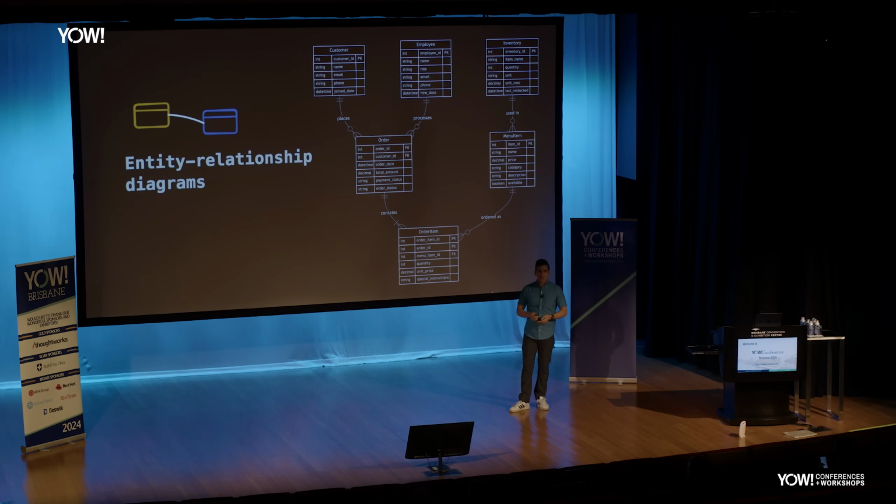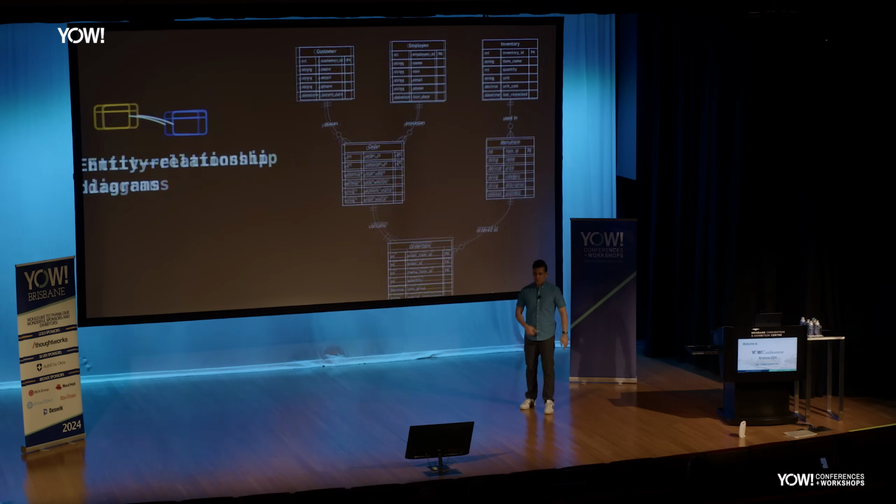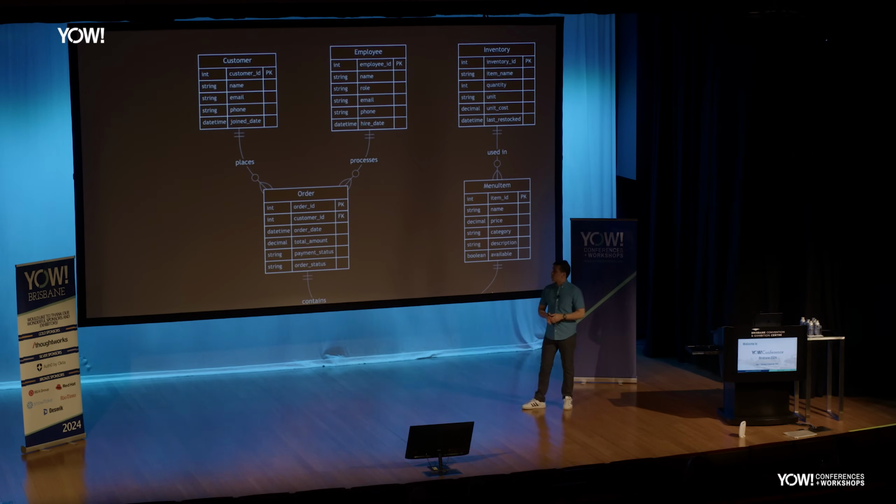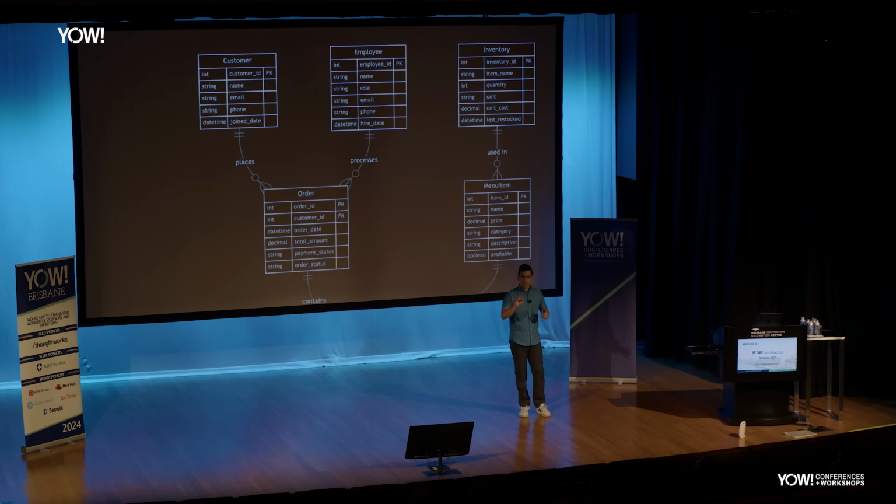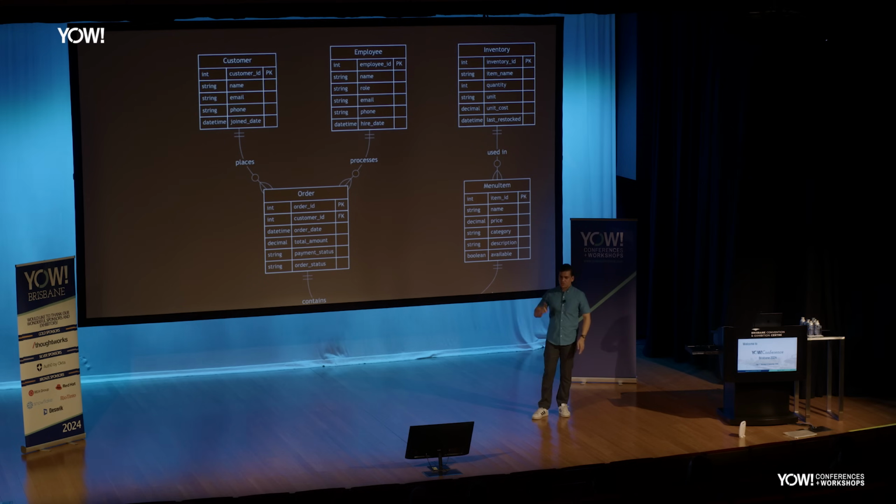So, for example, this might be a cafe system where you have customers and orders and things like that, and they're all related to each other. So if we zoom in, you could see that we are describing relationships between customer, order, employee, menu items, inventory, all of that, and also how they relate to each other. Now, these can be loosely structured diagrams where you're just doing it on a whiteboard, or they could be generated, which I'm going to show you a few examples of in a minute.